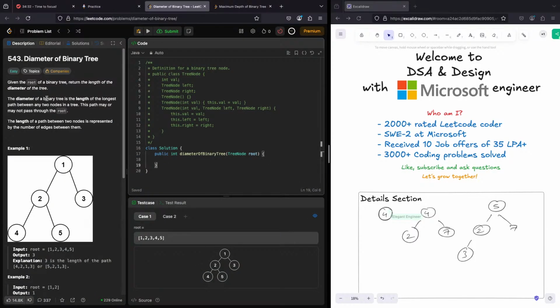Diameter of a binary tree. Given a root, return the diameter, which is the length of the longest path between any two nodes. So it could be like this, or like this, and like this. So a couple of options there. Whenever you are here, you could take the sum of both and end it there. That's the first. Or you could say that I will get the maximum from this and pass it up top, right? That is another way. Those two options only.